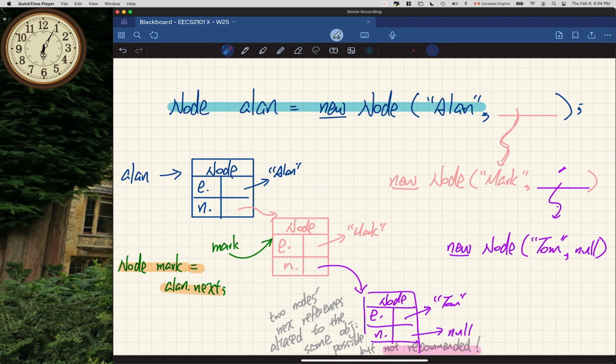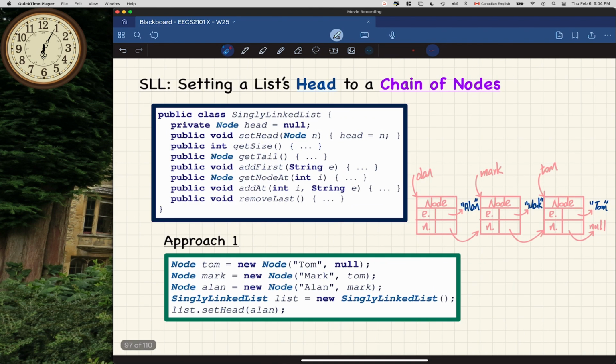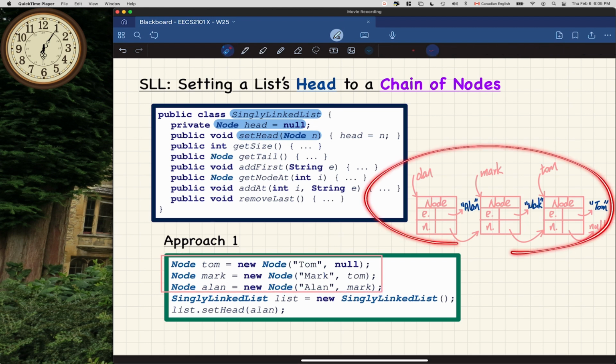All right, so now we've learned about construction at the node level. I want to do two pages very quickly. Once we get this chain of nodes using whatever approach works for you, we're just going to introduce one more level: the simply linked list. The way it works is very straightforward. We have a simply linked list, and remember, it has an attribute called head. We're just going to use the mutator setHead. To start with, we build the chain of nodes first, using approach number 1 we saw earlier. Let's say we have that chain already.